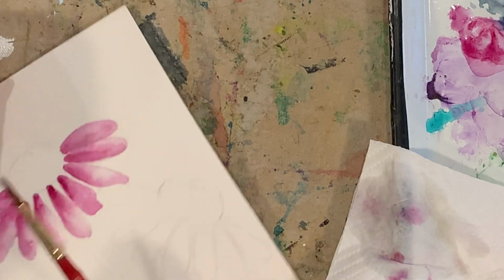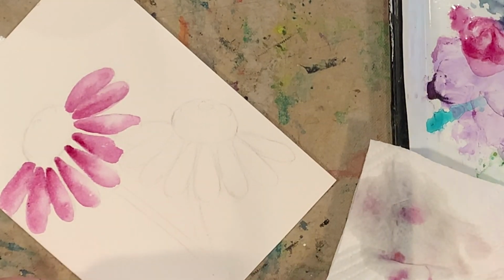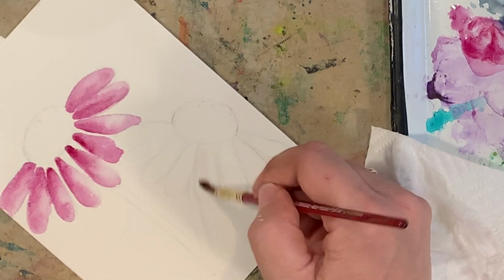And this flower here, I think I'm gonna choose a little bit more of a pinky red. So I'm gonna move over to my alizarin crimson. But I'm gonna do the same thing. I'm gonna wet the petals first.